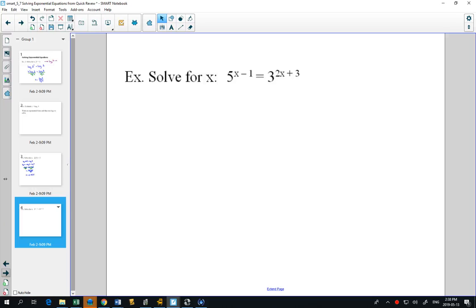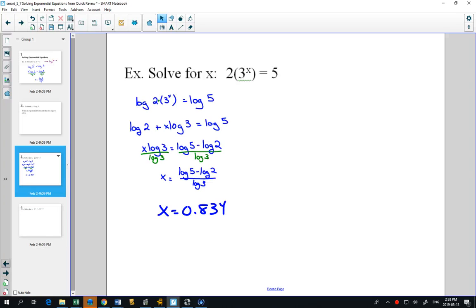Oh, I was going to show you something on the last one, before we get to this one. I took log base 10 of both sides. Can you see that I could have taken log base 5 of both sides and done the same thing all the way through? The laws stay the same. And so what happens in a lot of higher level math is they don't take log base 10 of both sides. They take the natural log of both sides.